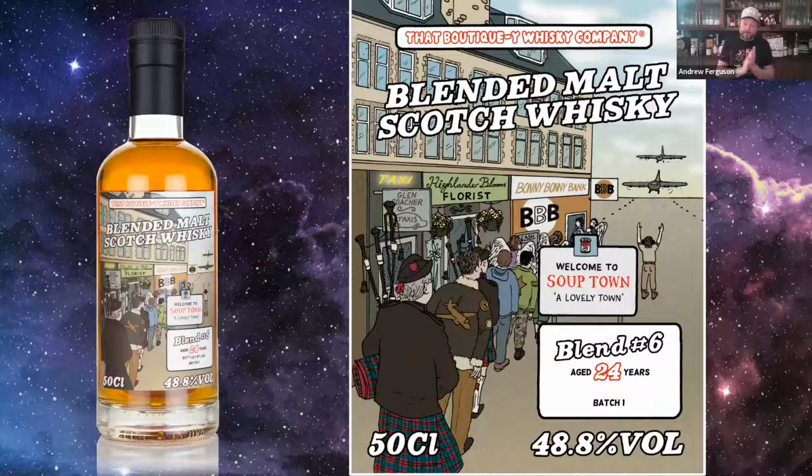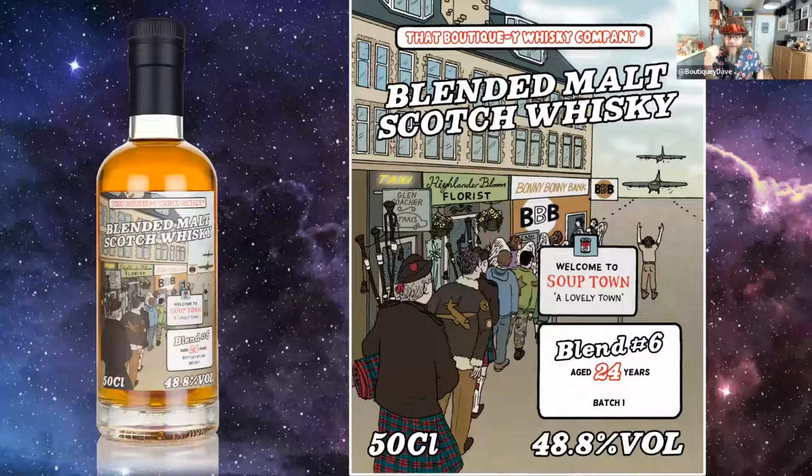Now, the minis say batch 2, the bottles say batch 1, but Dave, you were telling me before we got started here, that is the exact same liquid. It is the exact same liquid because when you asked for this in the calendar, we had a stock of bottles in the UK that were all in 375s that were destined for the US market. And so we pulled them. They were in the UK already, in our warehouses under bond. And so we thought, well, we could pull them and just rebottle them into 5s, because we can't sell them over here. And we'd use them that way.